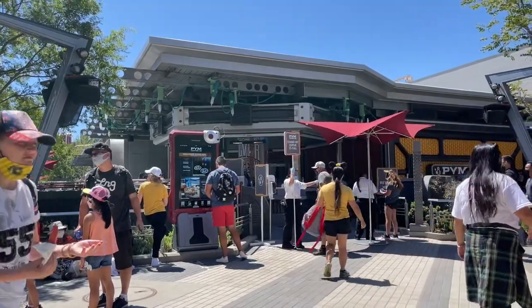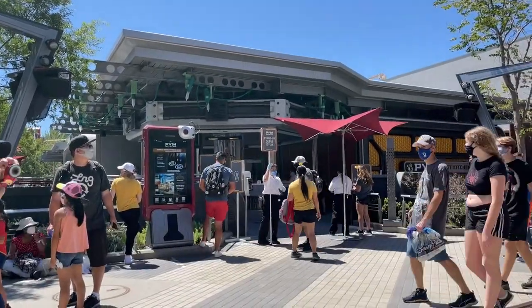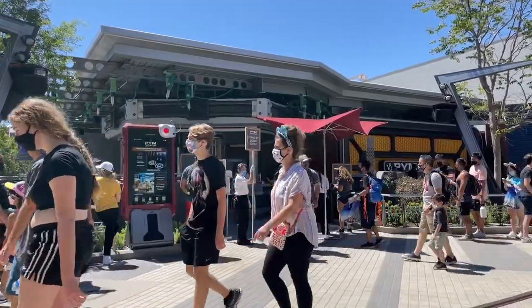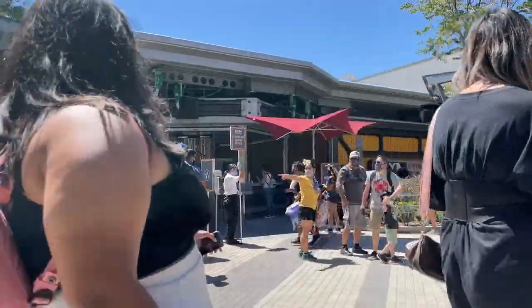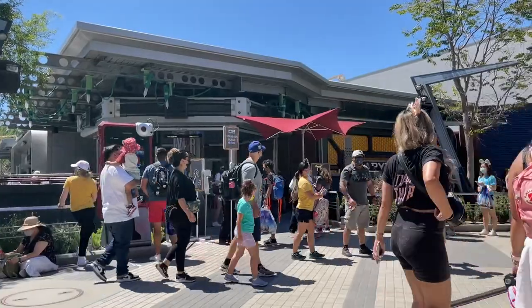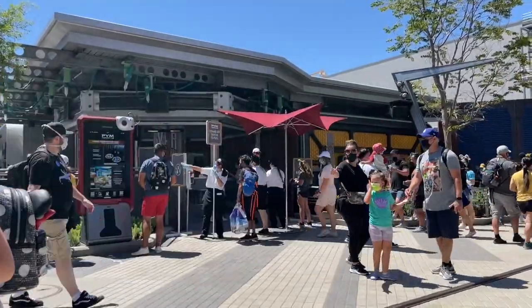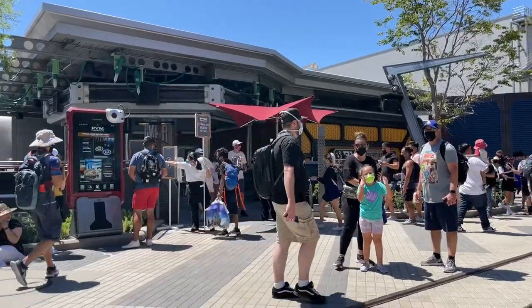Currently outside of Pim's Test Kitchen, and you can see over there by the sign that the standby line is full. They told us to check back in about a half hour, so we'll see if we have any luck then, but I don't know. It's not looking promising for us getting food today. It is hot. We're over here in the overflow area by the Hyperion, just trying to beat the heat, waiting to see if we're going to be able to get food today.